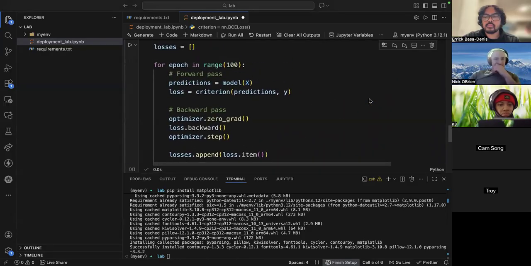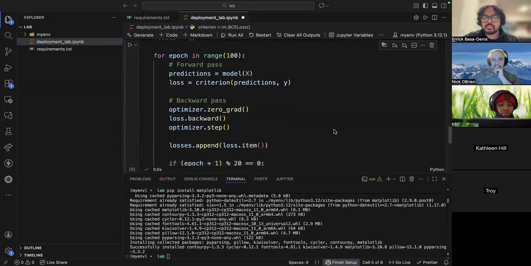Speaking out of my depths, kind of hoping Kathleen or Edison would. I mean, you can, but that's just not how this lab was set up. If you want to see that context, you can see how the features are correlated to each other. Sure, I think that's something that you could do before building the model. That would have nothing to do with the model per se, though. You'd have to do feature, I'm forgetting the name of it, sensitivity analysis. There's a few things you can run after the model has been run to see what features had the most impact.